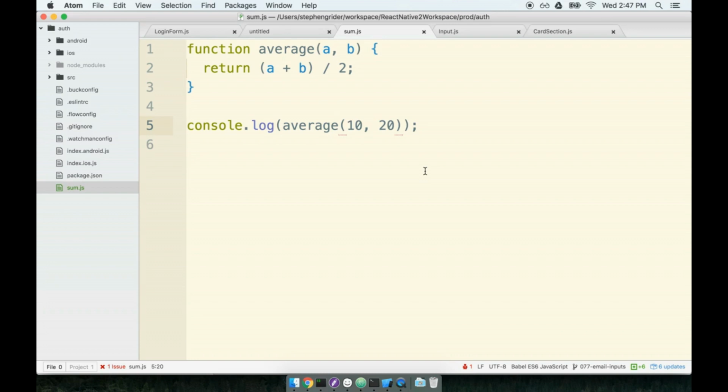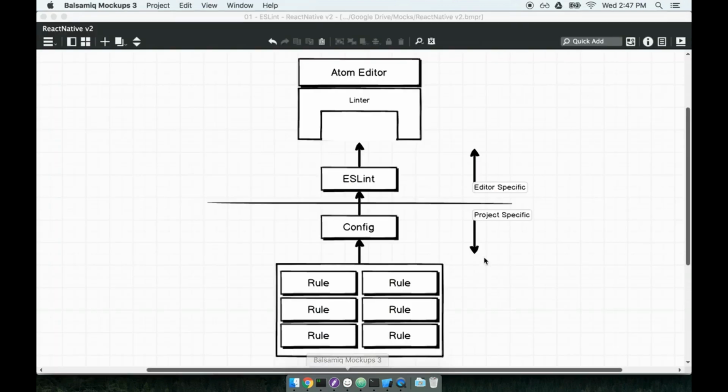Let's change gears now and talk a little bit more about how ESLint works and how to set it up. This is the one downside to ESLint, I'll tell you that right now. Figuring out how the thing works and how to set it up is a little bit of a nightmare. And that's evidenced by this really scary looking diagram that I've got on the screen now. So we're going to talk about exactly how ESLint works, at least on the setup side of things.